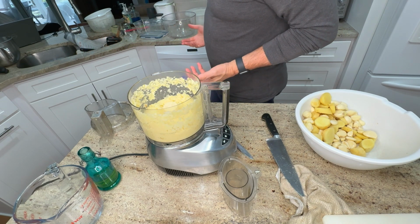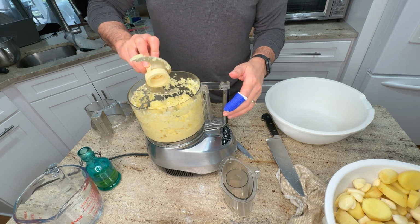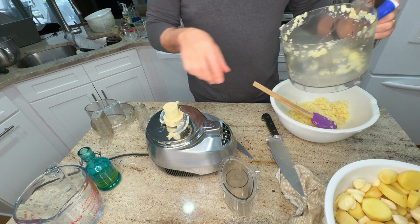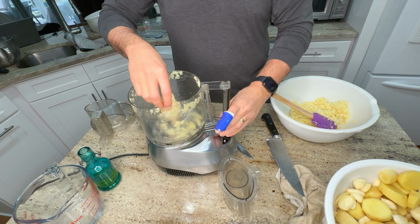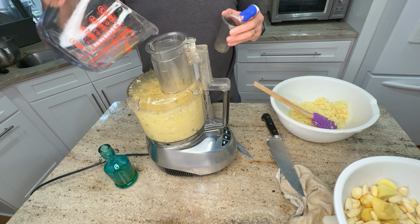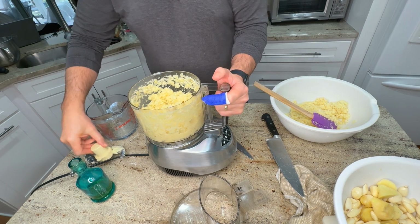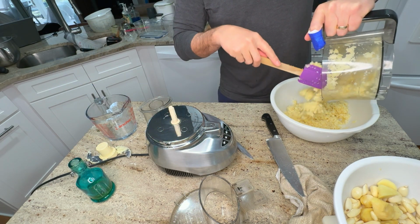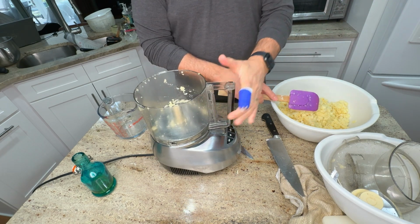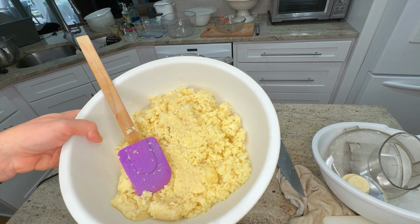So now I need another bowl. I think I'm out of bowls. Careful with this, we don't want any more blood today. Alright. Another batch. All right, so this is what I got. I'm going to run this upstairs to the expert and see what she thinks.